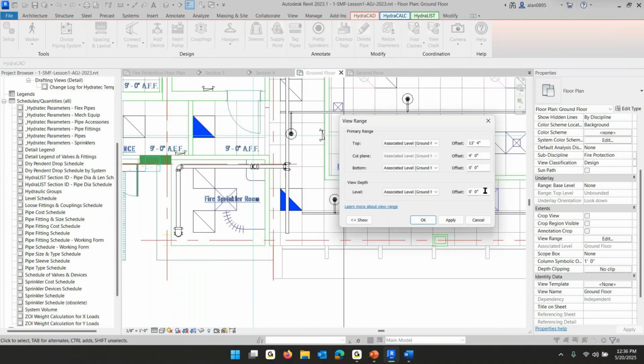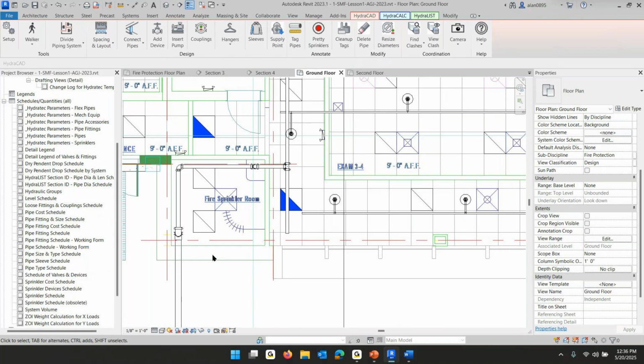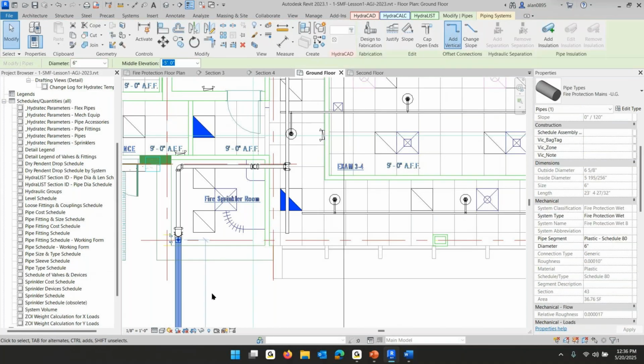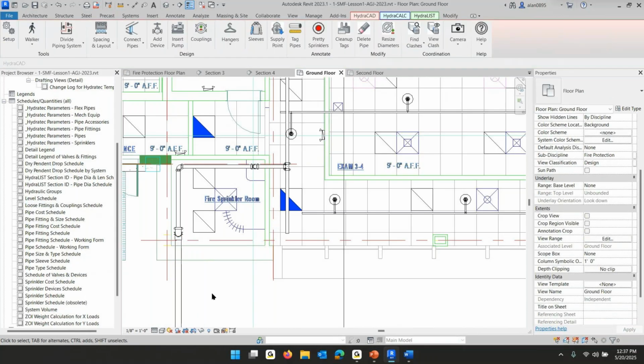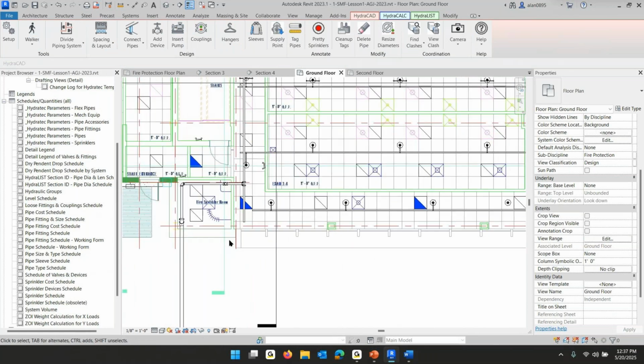There is a way to say, let me take a look at the stuff that's even lower than 0. And now that's lower than 0, but it's showing up because I said, show me what's beyond 0. That'd be kind of annoying if I did that on the second floor, because I'd be seeing all the ground floor piping.